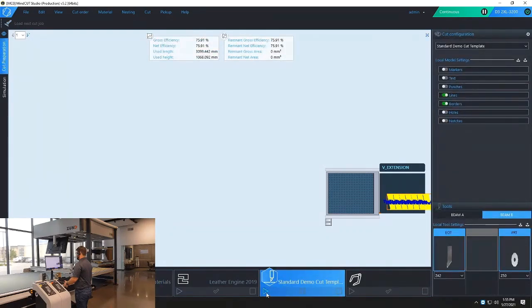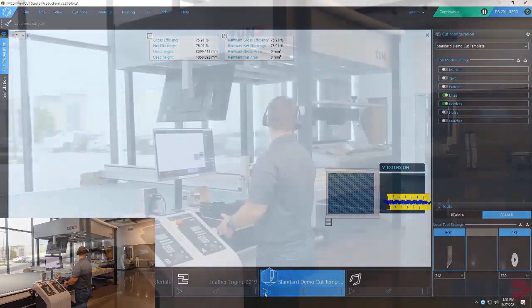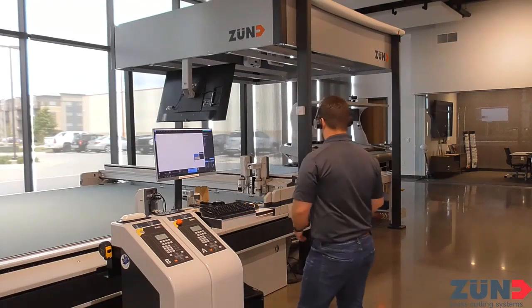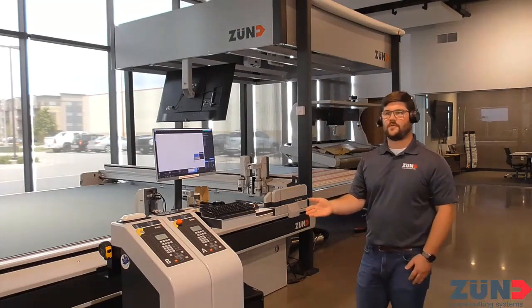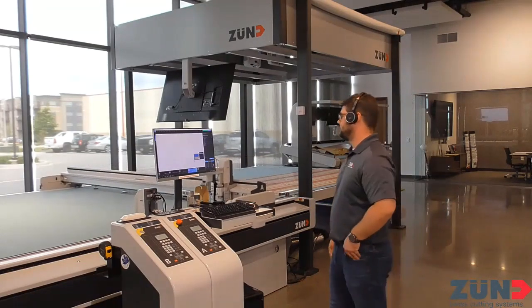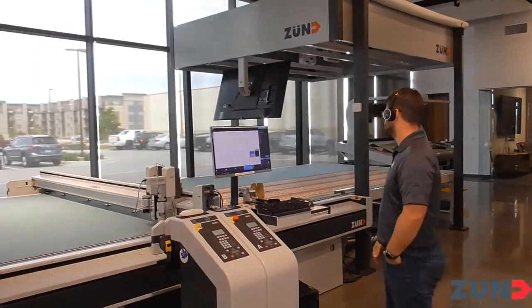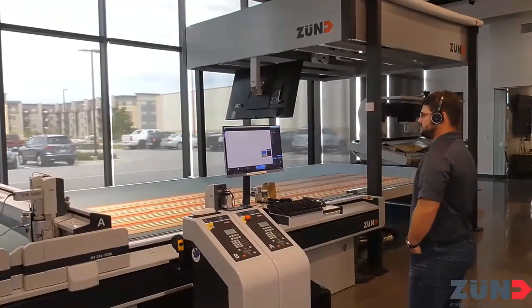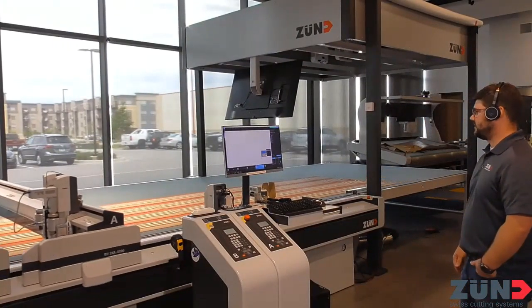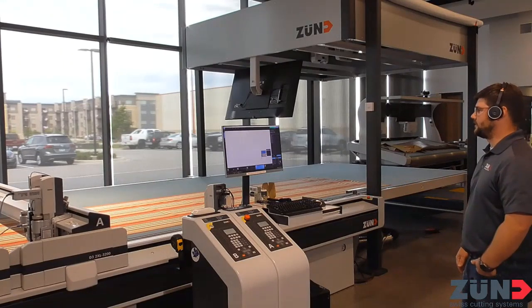Now I'm able to press this play button and do some cutting. Once I press play, the machine will feed the material forward onto the actual cutting area. We'll do a short feed to get everything in. Then we'll start cutting.